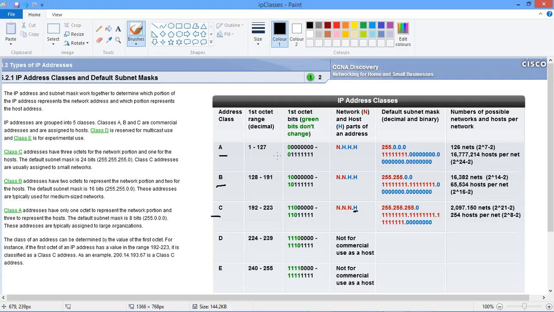So one of the stipulations they made on IP address is that they classify IP addresses into 5 classes. And they say that class A is any IP address that starts from 1 to 126. 127 is the loopback localhost address. I'll talk about that later on. Loopback localhost address.